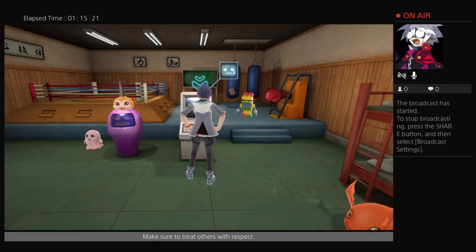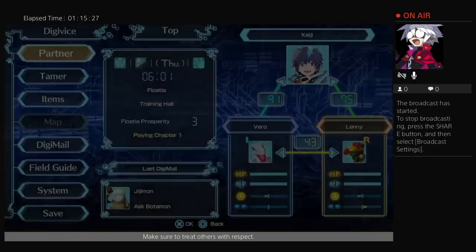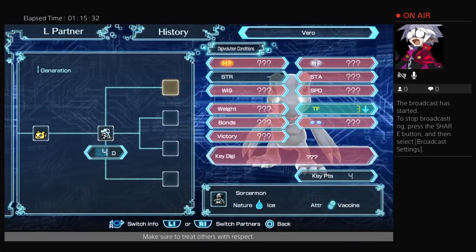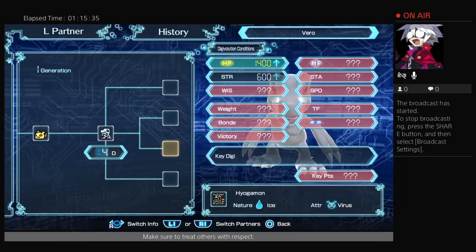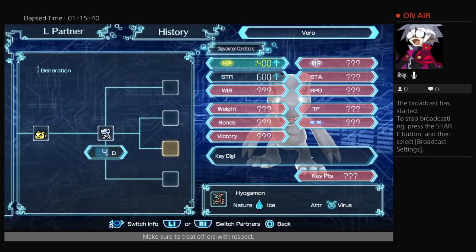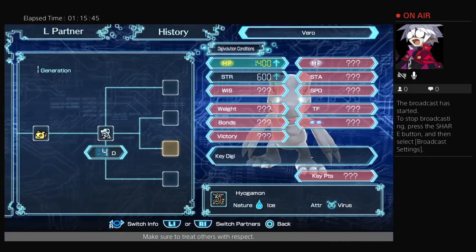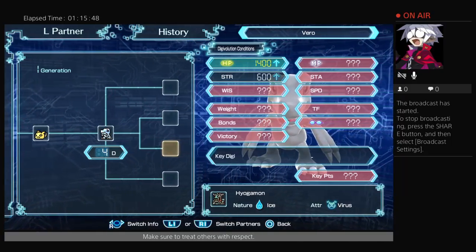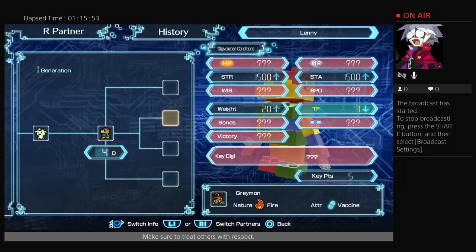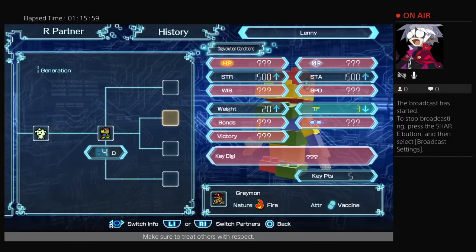Wake up. Don't do that, Vero. Oh, what did I get? I check history. Okay, for Hyogamon, I got the HP and strength, but I don't have anything else. Is there a key Digimon or not? Maybe there isn't. Okay, for Greymon, I got the weight and the strength. Well, I don't have it yet. I can still increase it, but I got it close.